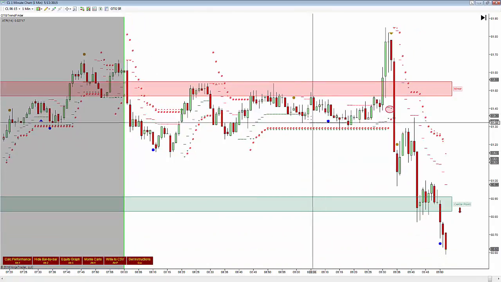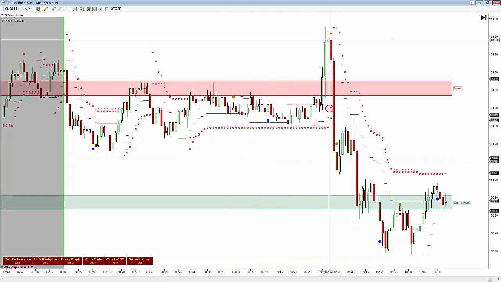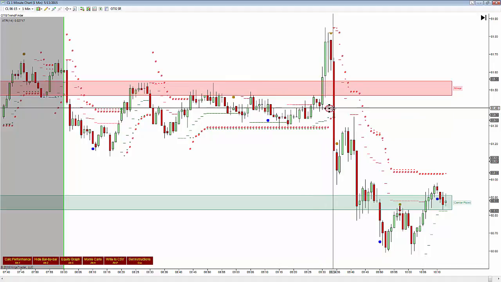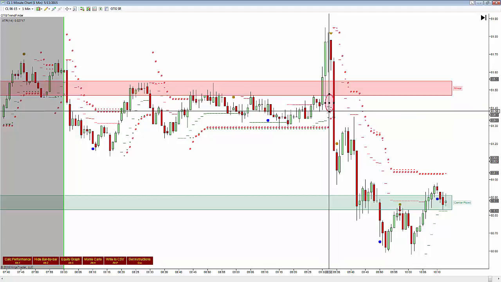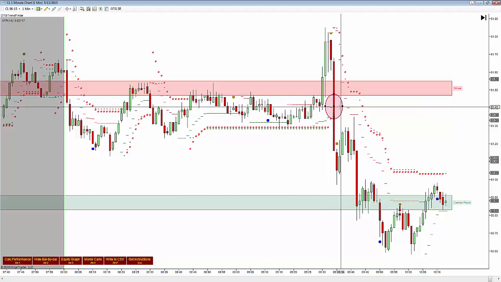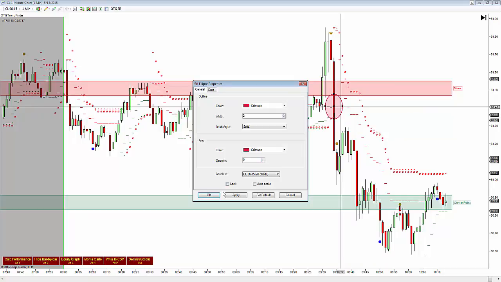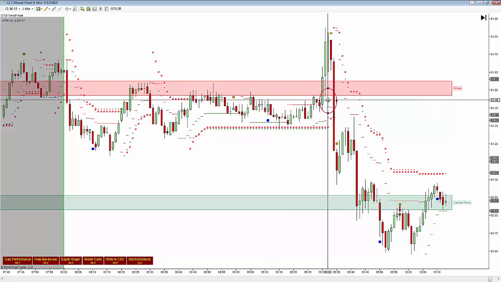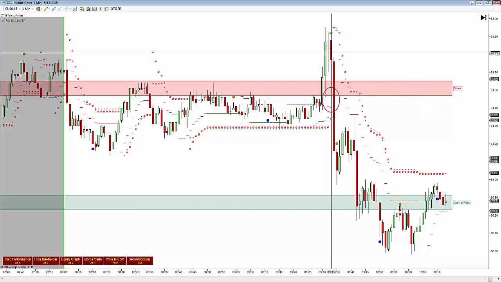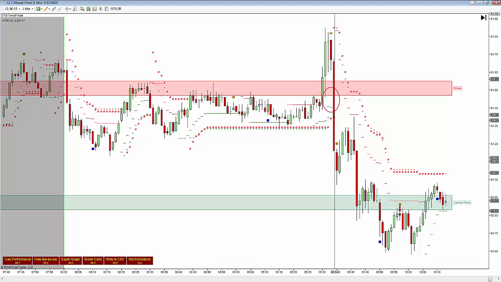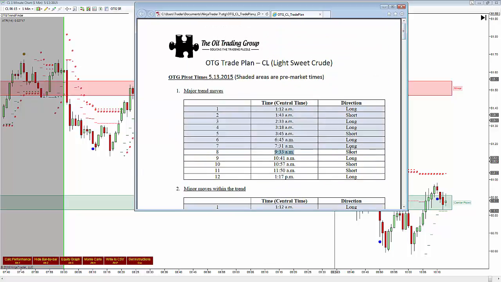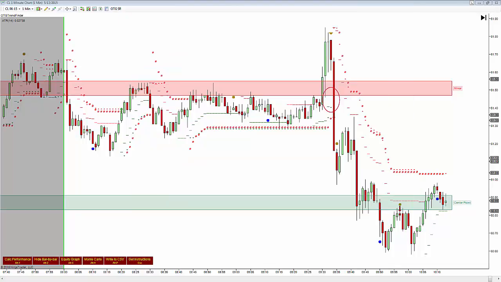We had a couple of additional signal dots that didn't meet the criteria according to your trade plan, and then we had the inventory report. Now, where you see this highlighted circle here, there is a little green dot inside of that, and let me make it a little bit easier for you to see. So inside that circle, you can see that green dot in there, and that is where we were looking for the counter trend break here. We'd gotten this signal at 9:33 in the morning this morning, and again, that was on your trade plan. That was right up here, 9:33 a.m. short. That was on your trade plan, and here it is on your chart.